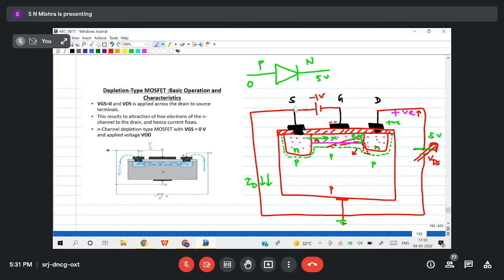If I apply negative voltage here, then negative potential I'll see. So these will repel the electrons and attract the holes. Holes will be attracted, electrons will repel. Then what happened to the channel strength? The electrons across the channel will reduce or increase or remain constant when I apply negative or minus 1 volt. Tell me. Compared to when I have connected 0 volt, when I apply minus 1 volt, the channel electrons will reduce or increase or remain constant.